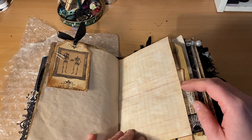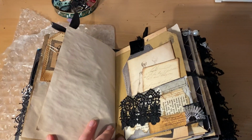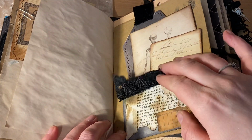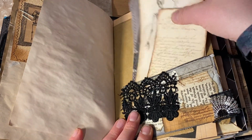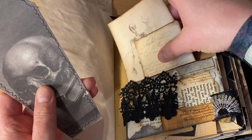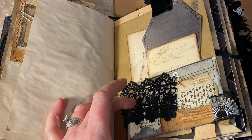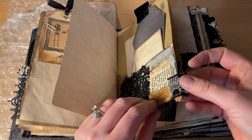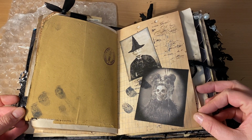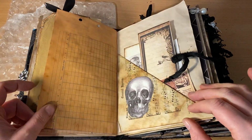A journaling card backed onto tea dye paper. A journaling pocket, which I've collaged with different vintage materials. Another journaling card. I think I've zoomed in a bit too far there. And then it's got some velvet at the top, and then just some sequin trim on the side. Then we've got some images of witches, and then just some handprints just to give that effect.